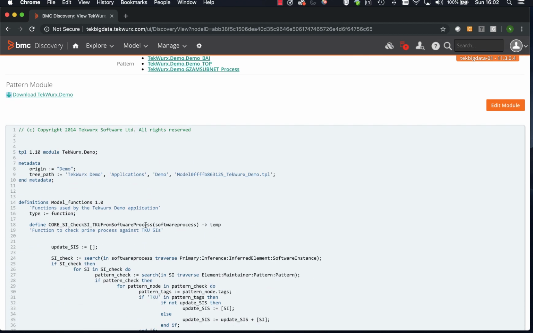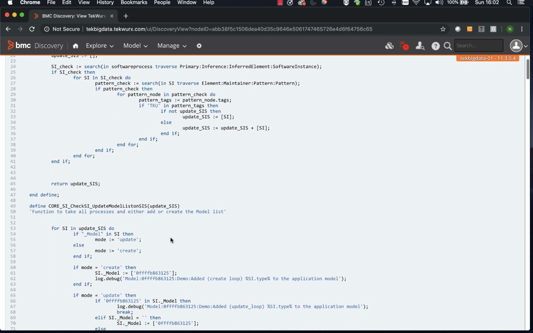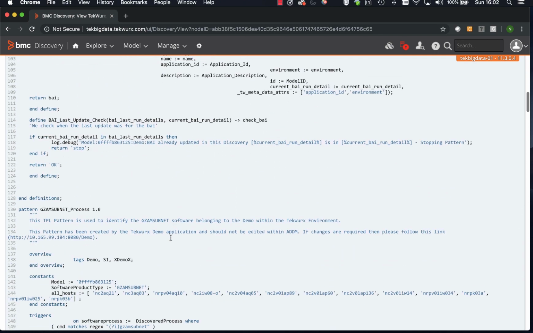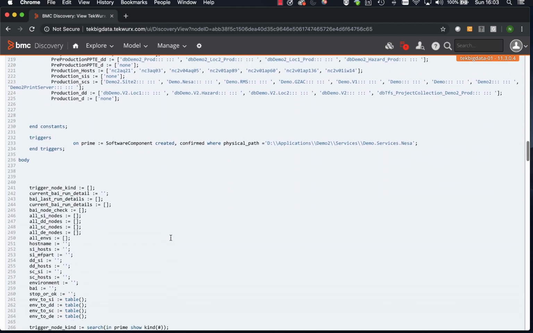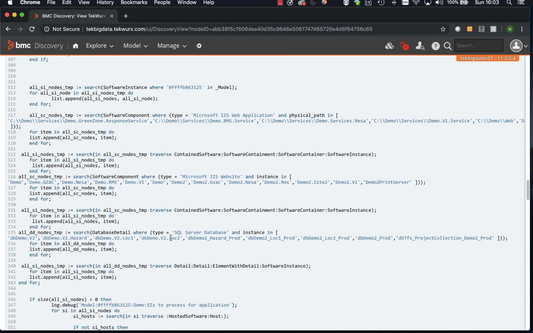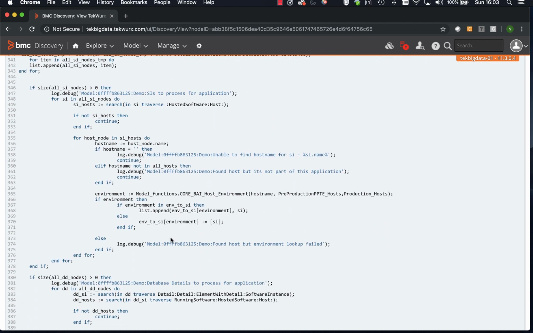So I'm sure you guys have seen this before. Just very quickly, if we wanted to create the TekWurx Confluence application using TPL, this is what we would be writing. We'd be integrating code, and that code would be defining the shape of the application, what kind of components we want in that application, how we want it to be built. And as you can see, some of these can be short, some of these can be extremely long to be able to write. So the TPL route is typically the most complex way to create business applications.